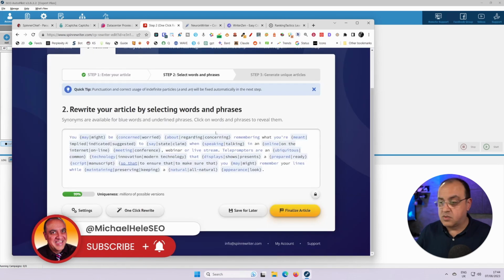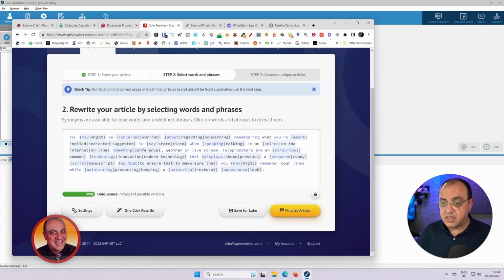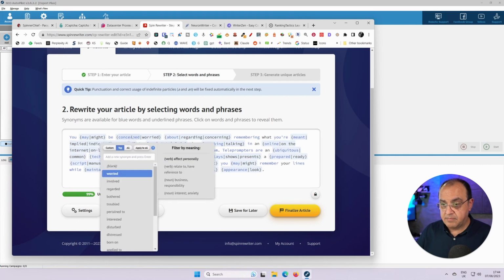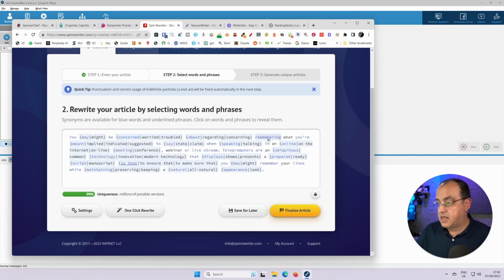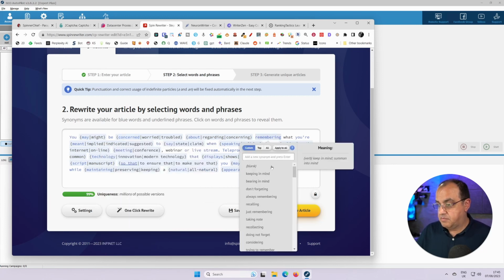So that's working its way through. So there we are. So you might be concerned, worried. So this is how it presents it. So we've got other ones, bothered, troubled, and that's a reason you might be troubled. Yeah, you could have that if you wanted to. You might be troubled, worried, concerned, regarding, concerning, remembering, bearing in mind.